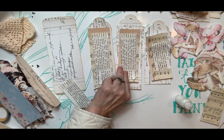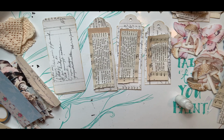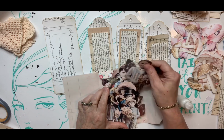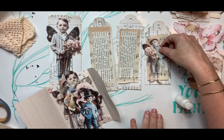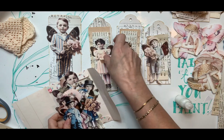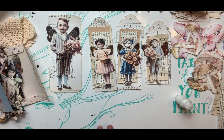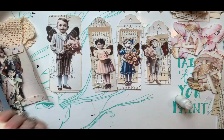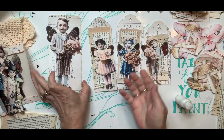These kinds of things, vintage document, sheet music, and book page, or in this case, newsprint, look great when layered together. You can hardly go wrong if you have 3 different shades of beige, beige on beige on beige. Everything just looks nice. For this tag, I picked one of the big paper dolls and didn't layer that one up at all. It's just going to be that giant fairy on that big card that we made. And then I picked out paper dolls for the other ones, and I'll show how we're also going to be making some Graphic 45 tags that we'll be using in here. But let's start with the ones that we made using the tag top punch.